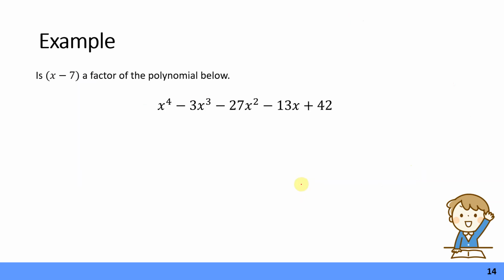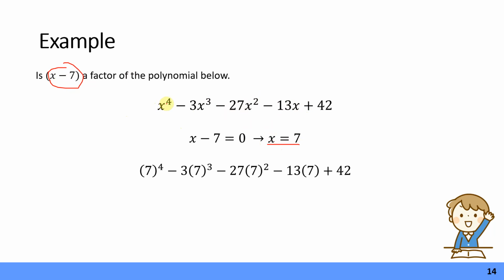All right, the last example is something very similar. Is x minus 7 a factor of this huge polynomial? Again, remember, synthetic division is there if you want to do it, but it might get lengthy because look at all of these coefficients. So remember, all I have to do is grab this, set it equal to 0, and obviously it's going to give me the opposite sign, which is positive 7, and I just have to replace it into all the x's. So instead of x to the 4th, I have 7 to the 4th power minus 3 times 7 to the 3rd, minus 27 times 7 squared, minus 13 times 7 plus 42.